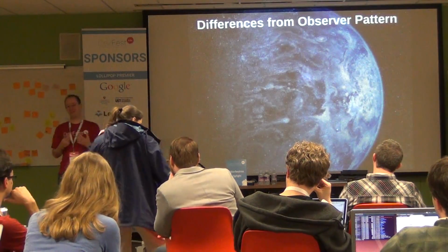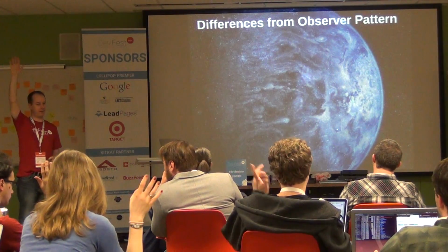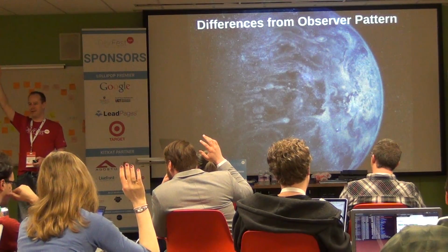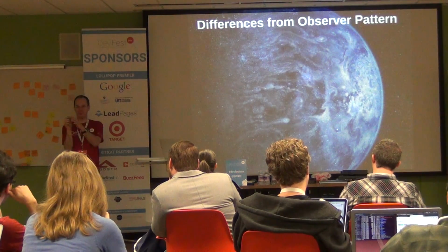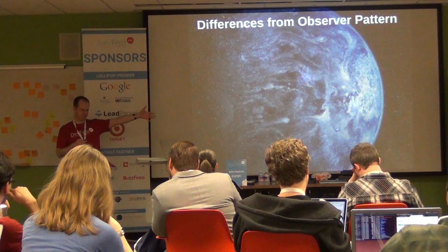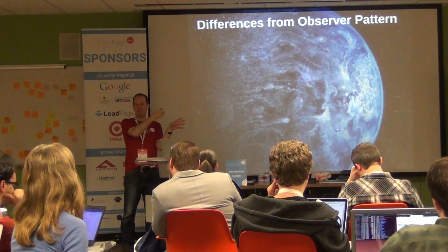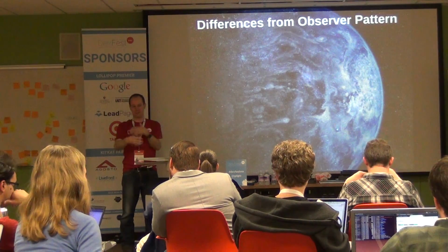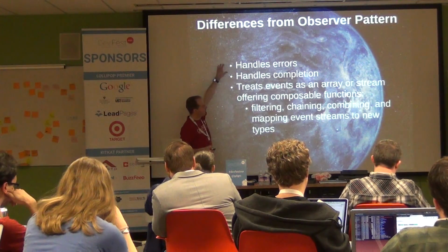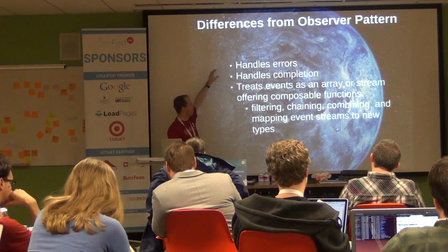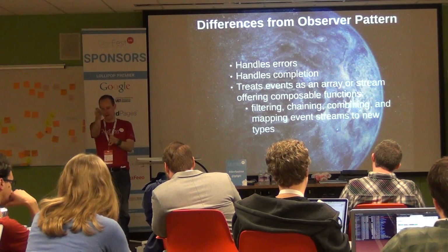So let's talk about what observables are and how they differ from the observer pattern. How many people know the observer pattern? Just get a show of hands. Okay, I may have to go over it a little bit. In the observer pattern, you have an observer, and you have the thing it's observing. Whatever the observer is observing emits events that the observer then processes one at a time. This is similar, however, it adds a few more concepts. In object-oriented programming, you only have events, in the object-oriented pattern traditionally the way it was written back in 1994.